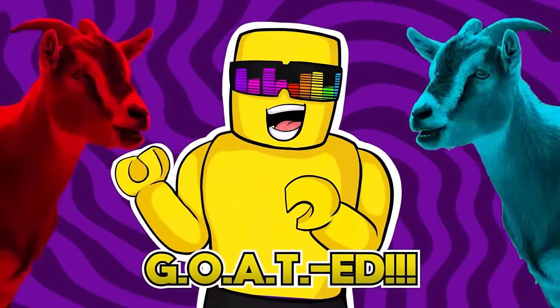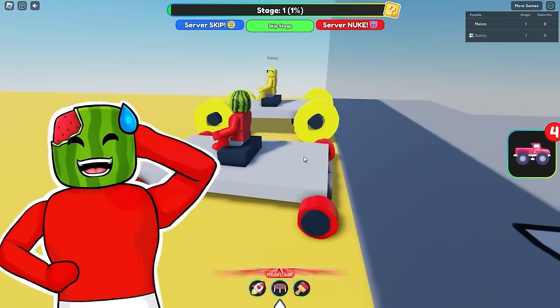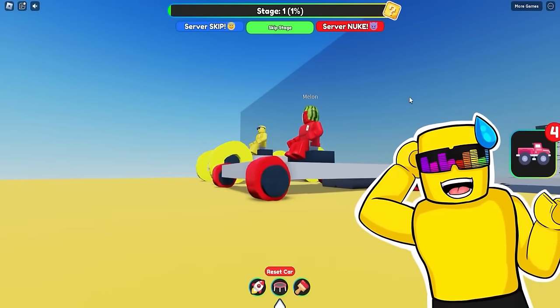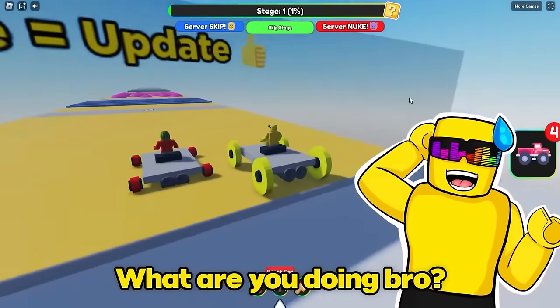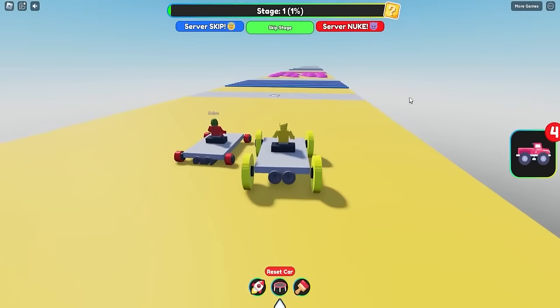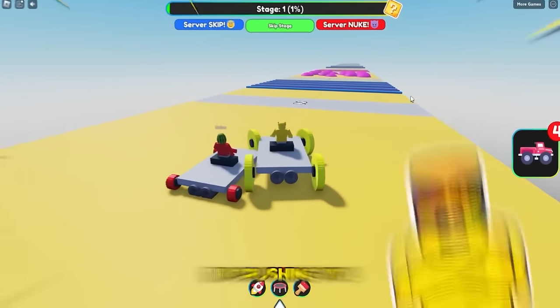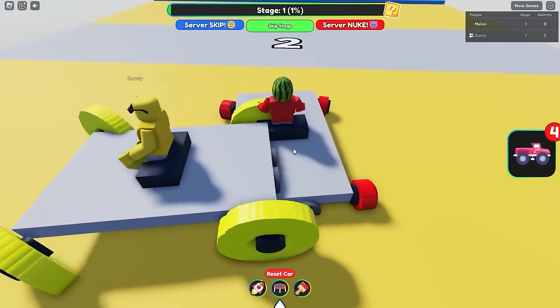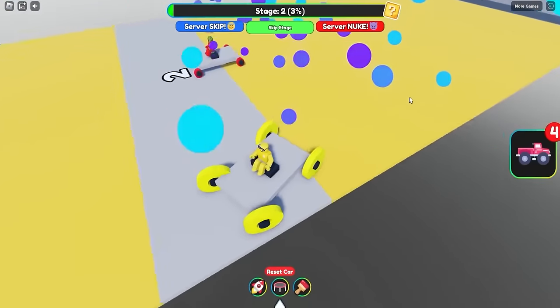Let's get goated! Yo, Sonny, you got gigantic wheels. Yeah, look at those little ball wheels. What are you doing, bro? This is Draw the Wheels Simulator, where you gotta make wheels for your vehicle to get to the next checkpoint. I'm crushing you! Die! Wait, Sonny, you're actually so much quicker than me. Chill! Checkpoint, checkpoint, checkpoint!